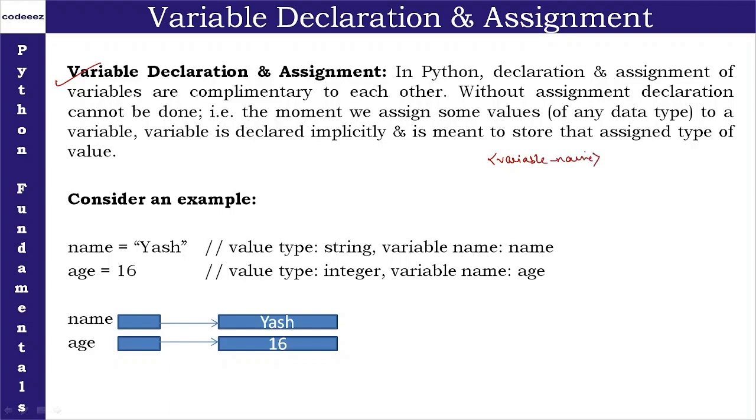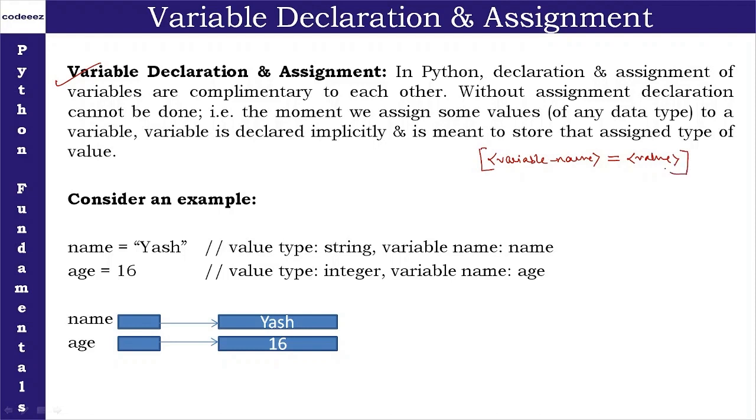Of course, the name should be a proper name. It should not be any keyword. It should not be a name that is already being used by Python. It should be a proper name that makes the programmer understand exactly what type of variable it is and what it is used for. And just assign a value to it. Whatever value you want, you can assign. It is very simple here in Python, right?